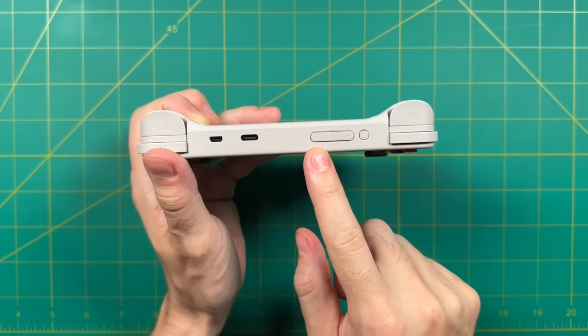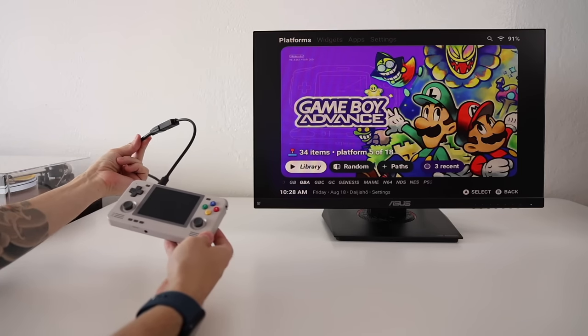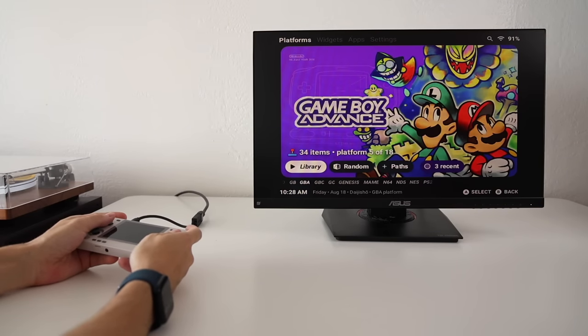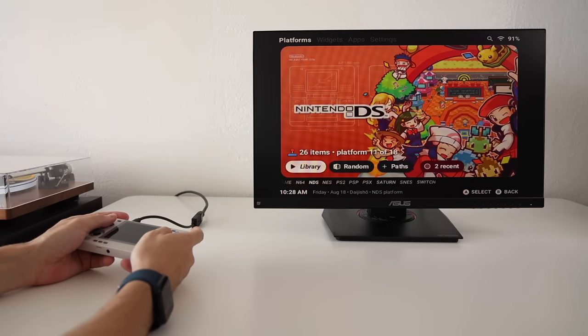And while we're at it, let's check out that HDMI functionality. Now I'm using an adapter here to be able to plug it into my monitor, and you can pick these up very cheap on Amazon for about 10 bucks or less. And the whole connectivity thing is super easy. You just plug it in and it'll immediately know what you're plugging into. It'll turn off the screen on the device and you can start playing right then and there.